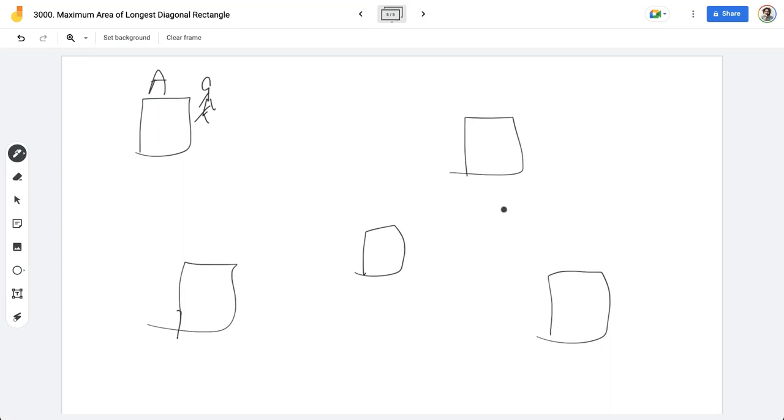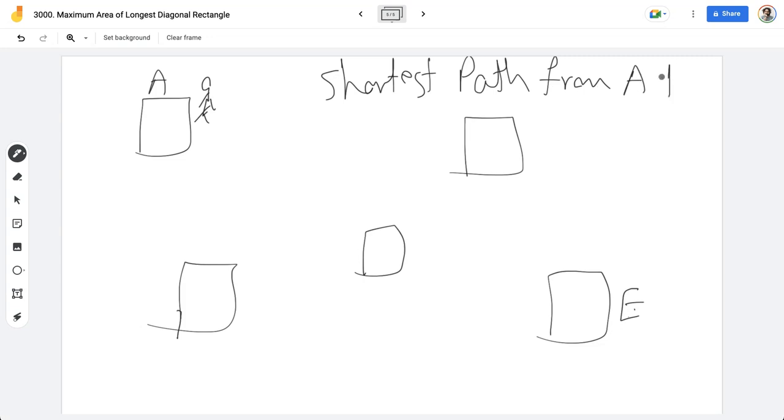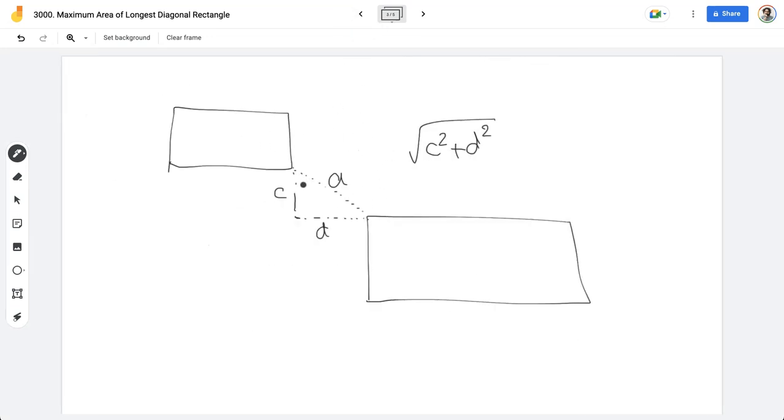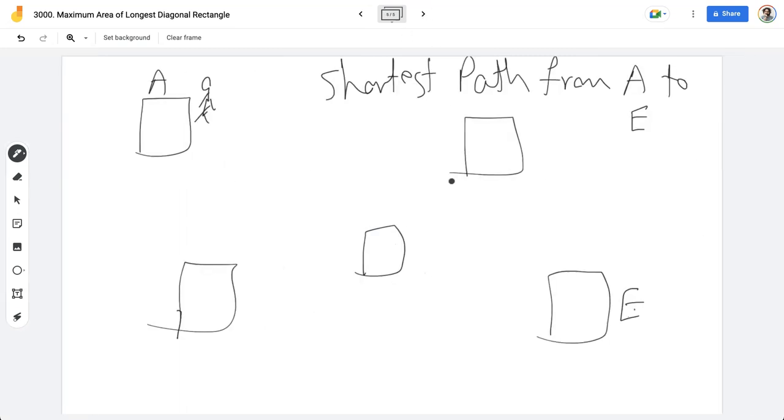This is rectangle A, and we want to go to rectangle E. What is the shortest path from A to E? So as you can see, this problem is a variation of this problem. The only difference is that here we only had 2 rectangles, but here we have n rectangles. And so on and so forth.